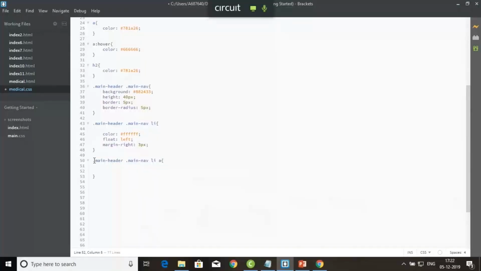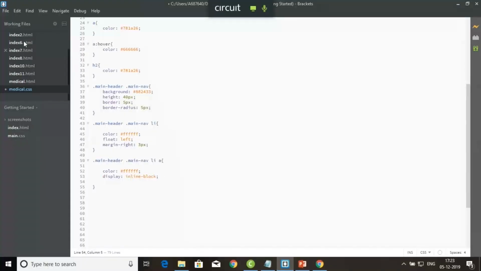Fine. Okay, so what I want is color like this. I want to use a color code, and we have one of the features called display. You can use display inline-block. It'll look good if you use this style for your anchor tags.